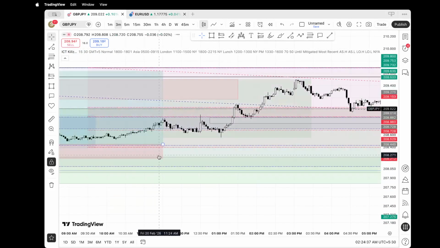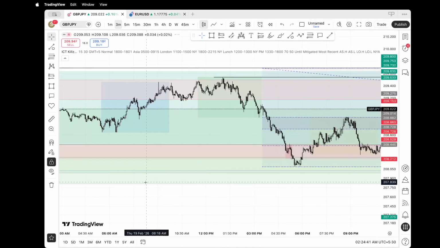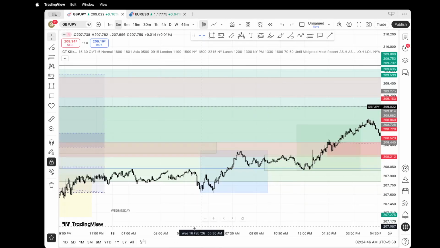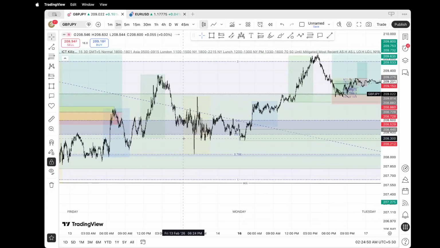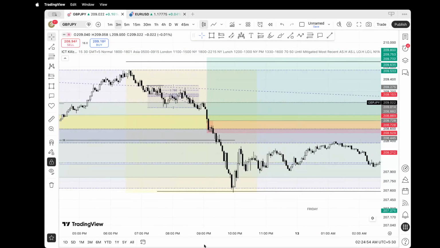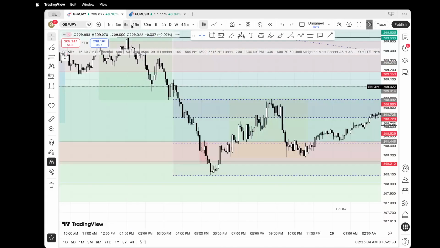Let's go to a much lower time frame and see what exactly happened at that point in time. Yep, here we go. Okay, so this trade was taken out of, what do you say, overconfidence. There was no confirmation in here. So the setup was okay.